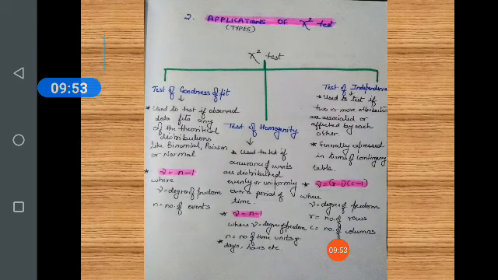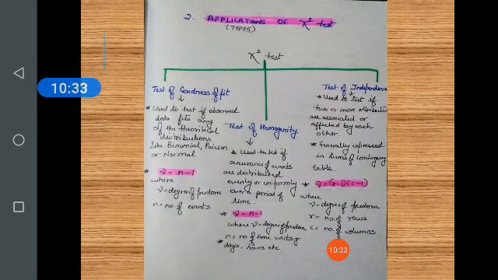The second test is called the test of homogeneity. It is used to test whether the occurrences of events are distributed evenly over a period of time. That is, the same frequency is occurring every hour or every day or every month, whatever the criteria is. In this case, the degree of freedom is again n minus 1, but here n is the number of time units, for example, the number of days, number of hours, etc.